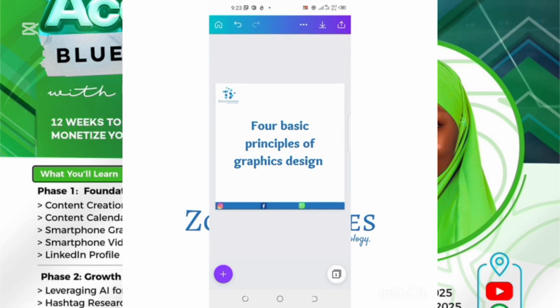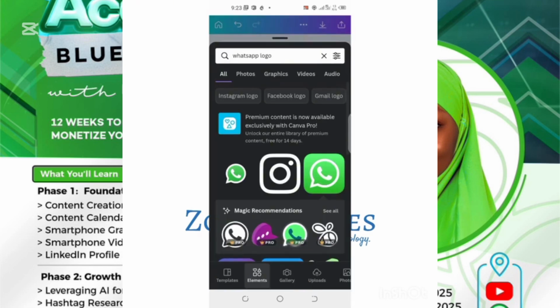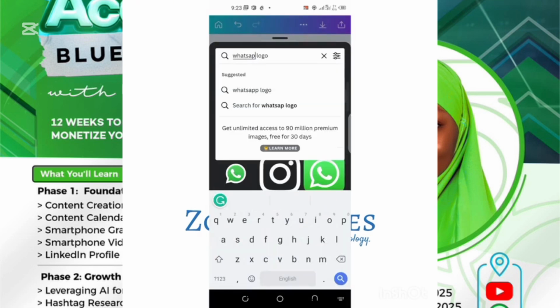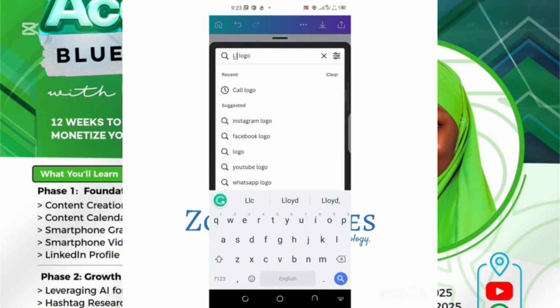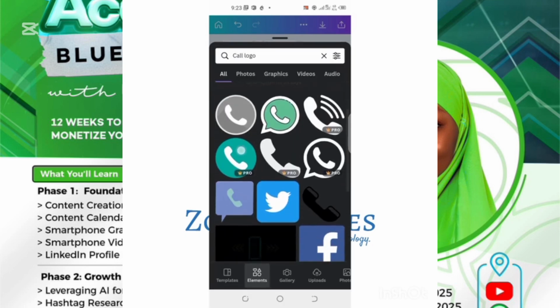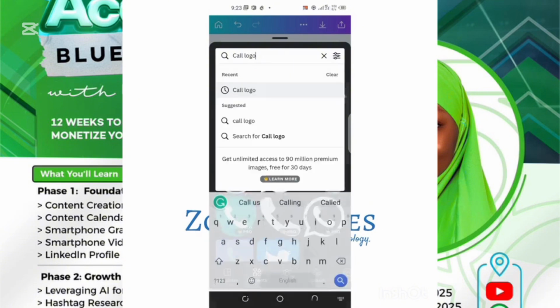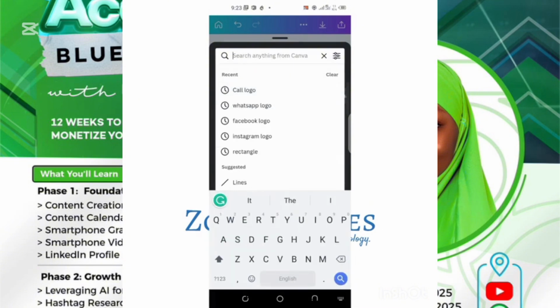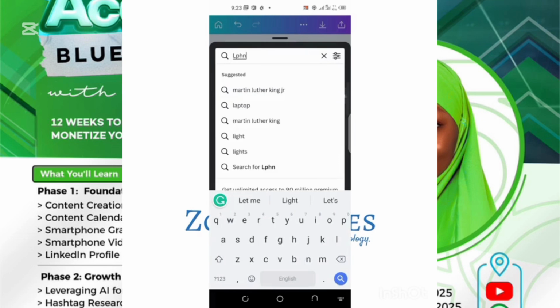So you have it there. If you want someone to call you with your WhatsApp line, you can click on the plus button and put call. Most of the time it's not necessary because anybody that sees your line knows that they can call you on that line. If you don't have enough space for the call logo, you can just put phone call. Just type phone call.